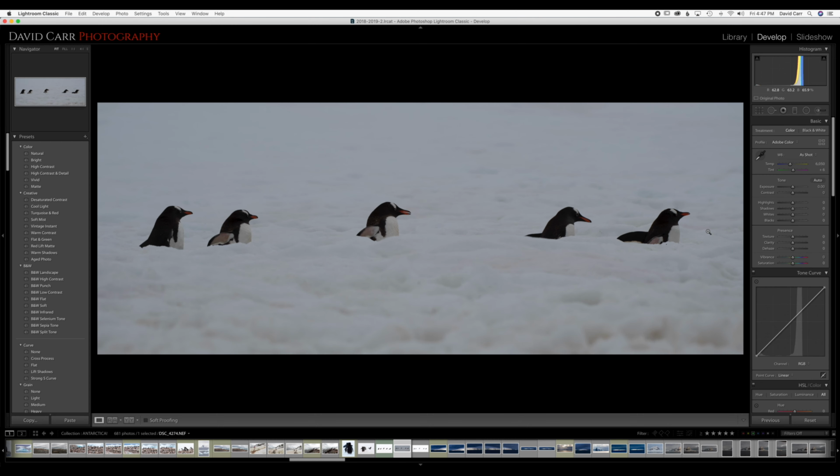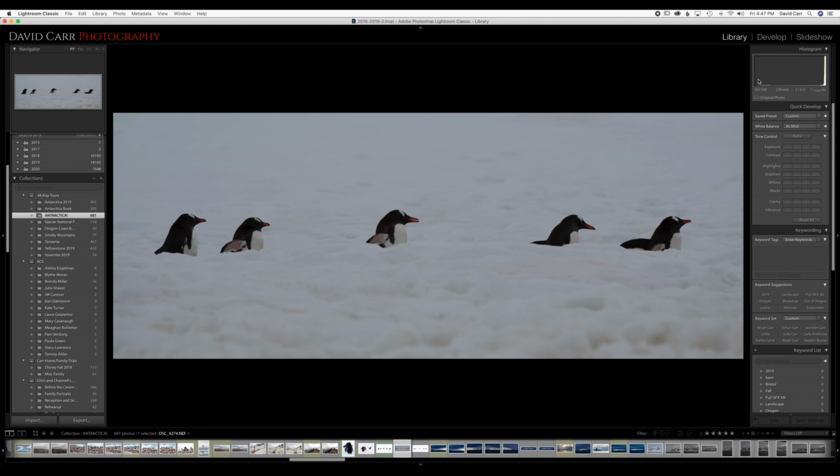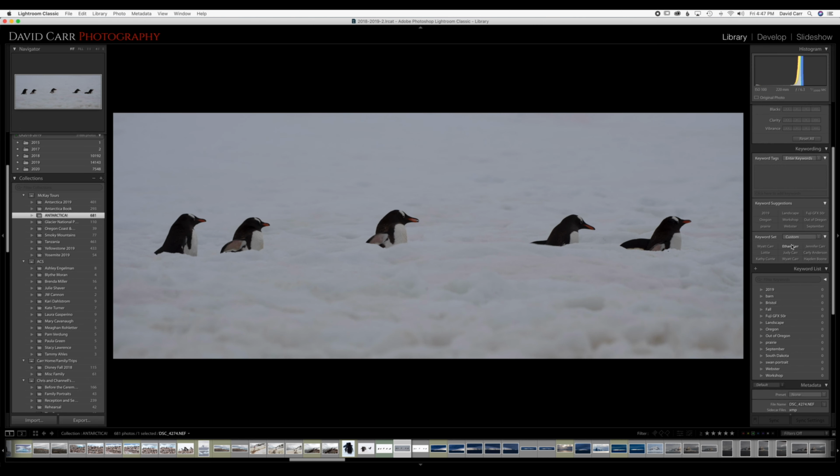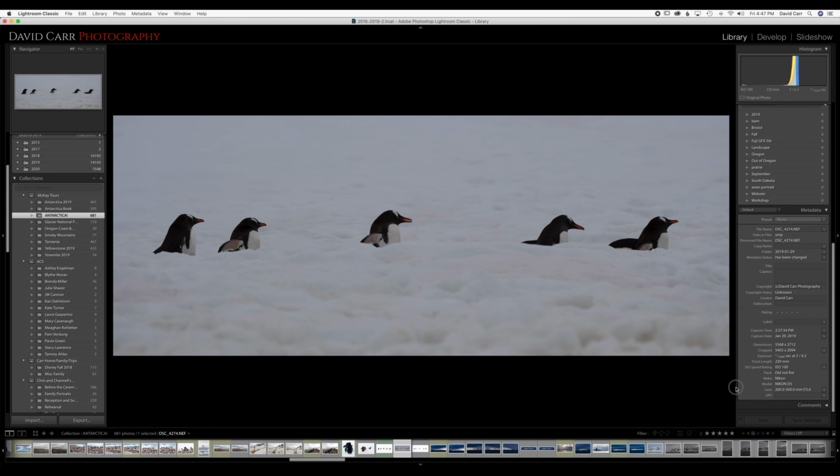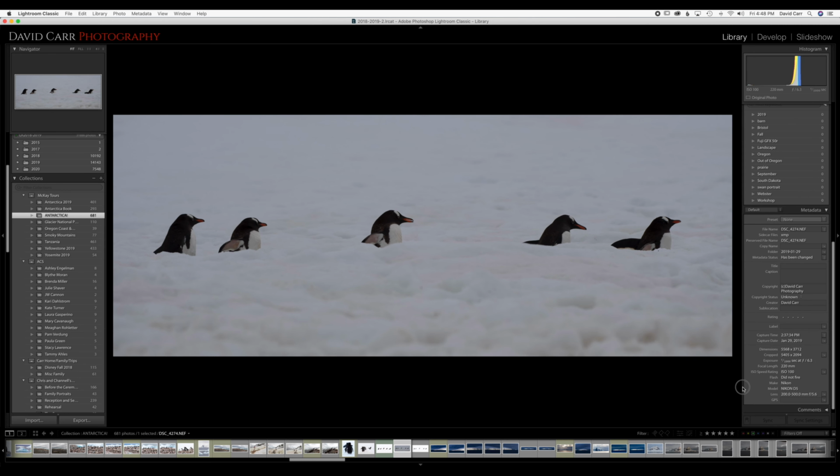Now we're going to work on some tonality issues because, again, it is dark. And this is a raw file just coming straight out of the camera, so it's going to be dark. And let's take a look. This was my Nikon D5, which sadly I no longer own. Loved that camera, but that's another story. And I was using a 200 to 500. You can't really see it there, but I'll pull this out. 200 to 500 millimeter f5.6 Nikon lens.